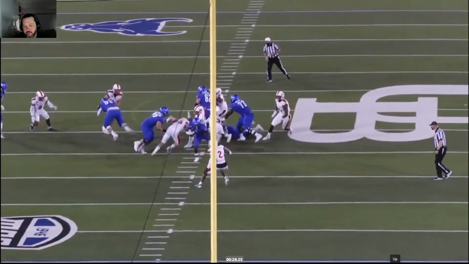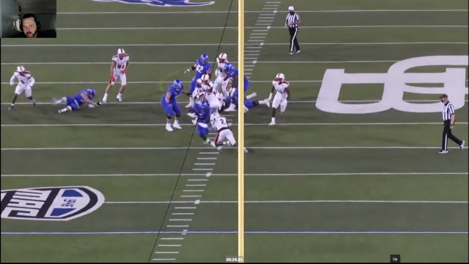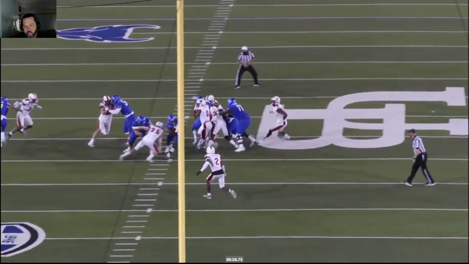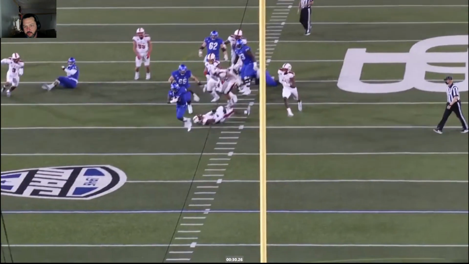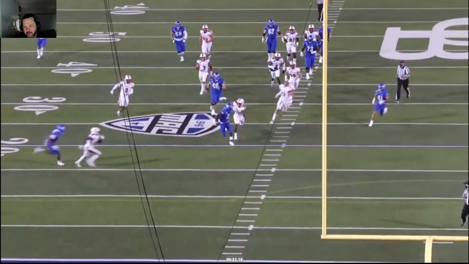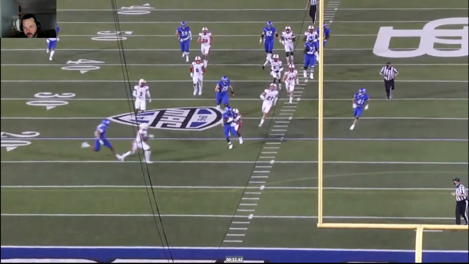Number 2 really doesn't break down very well or sit very well or get his butt low, which is why he gets stuck with dead feet. Nice little halfback cut there, little jump cut out of the tackle, makes him look silly. But look at Dominique Robinson here in terms of effort and pursuit, and he even takes a little swing at the ball there with that right hand.